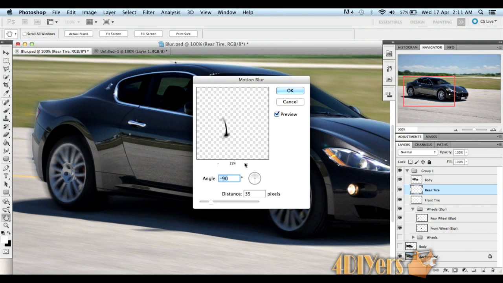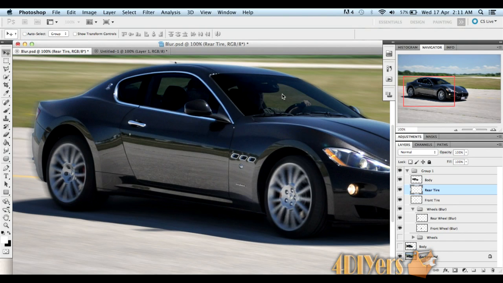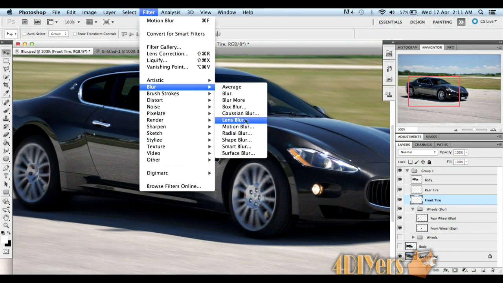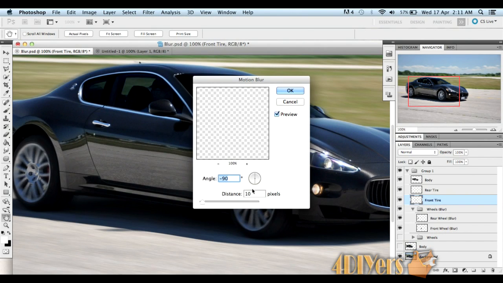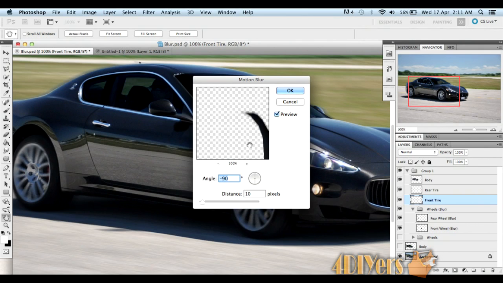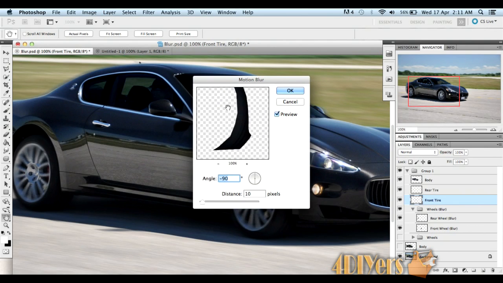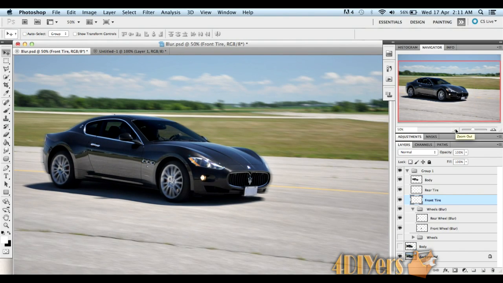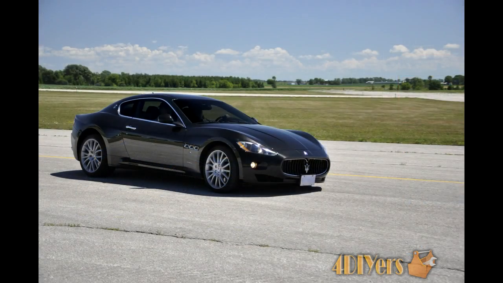So you can see that little area selected here, and when you zoom in a little bit, you can see how it does the blur pattern there. So we won't do 35, we'll just lower it to say 10, same as what the radial blur was on the rims itself, clicking OK. Do that one there, then we'll move on to the front tire itself and do the same thing, filter, blur, motion blur, and we should already have the preset value. So you have the area selected already, so click OK. And once you're done adding all the filters on the image, you should be left with something that looks like this.